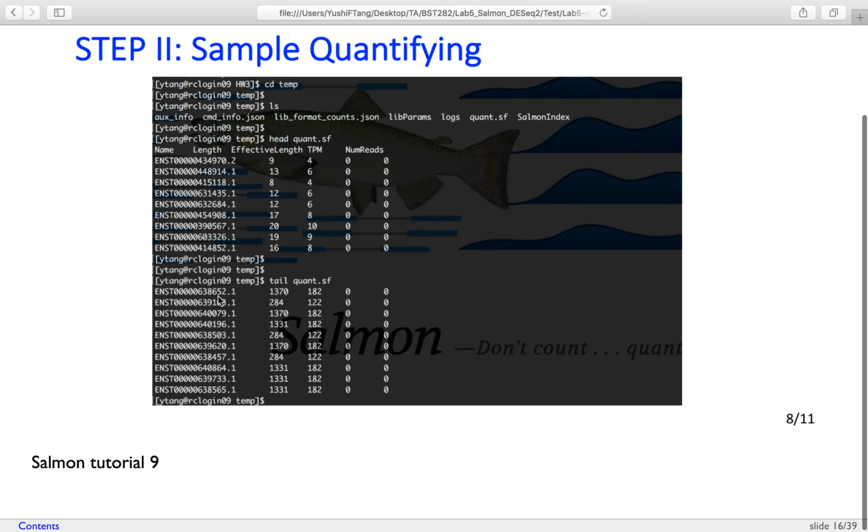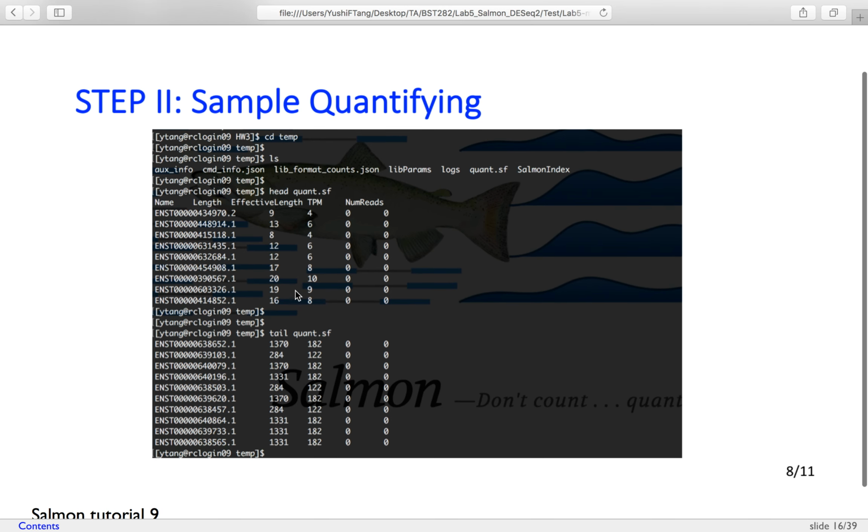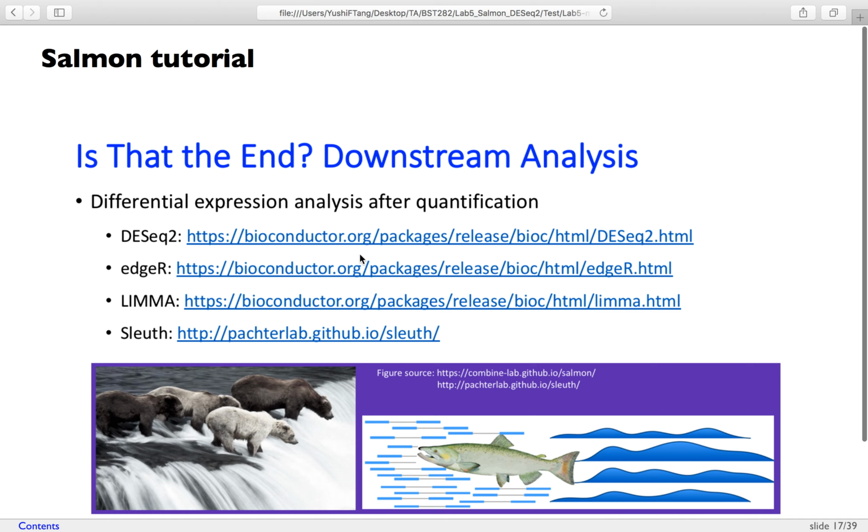I will show you how to find their specific matches between the transcripts and the gene IDs in the R session. And I bet there's a question asking you to pick out the gene with the highest TPM. So you can do some data manipulation based on this quant.sf file in your R and try to pick out the gene with the highest TPM.